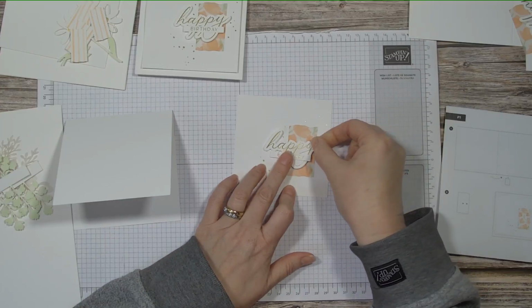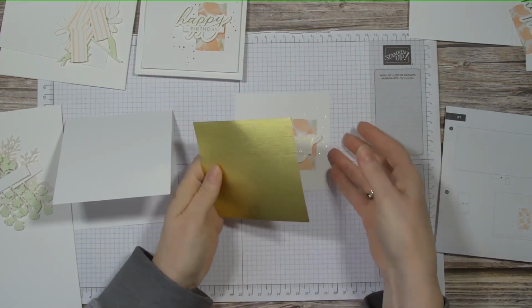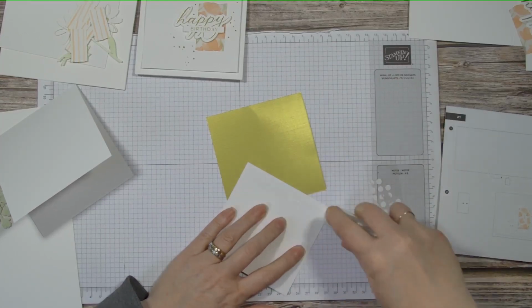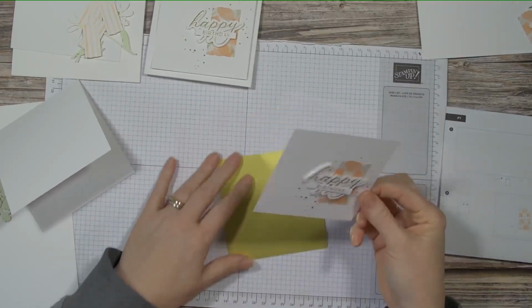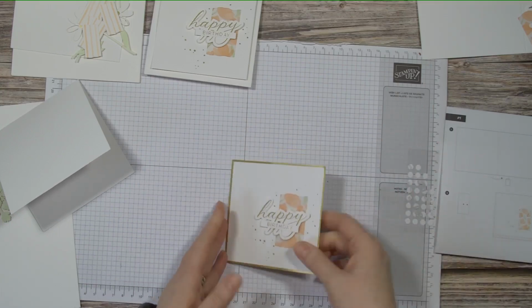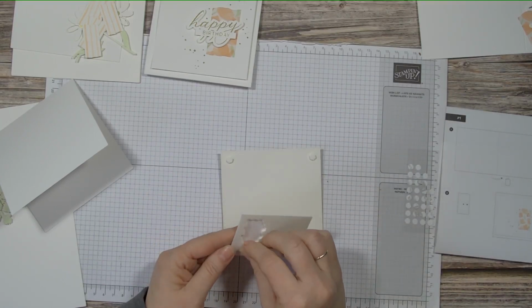And the happy. And just to step it up a tiny bit. Oh, where did I put them? There they are. I have some gold foil. And so I'm going to mount that on top and then onto the card base. So I'm going to mount it straight onto the gold, and then we can pop up the gold. So this is the silver and gold foil that we have available, and I could not tell you the price.